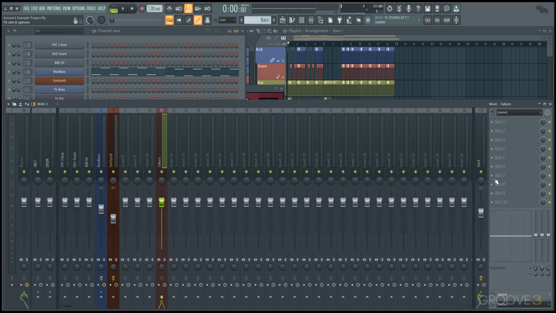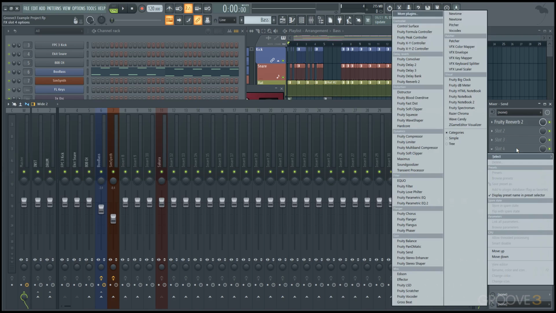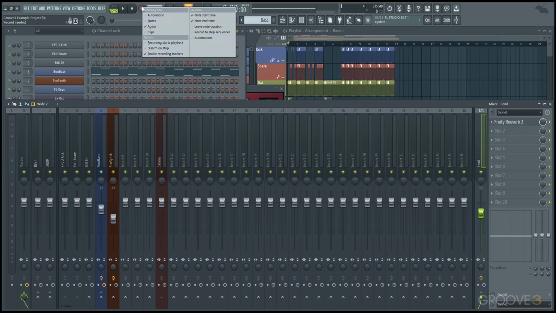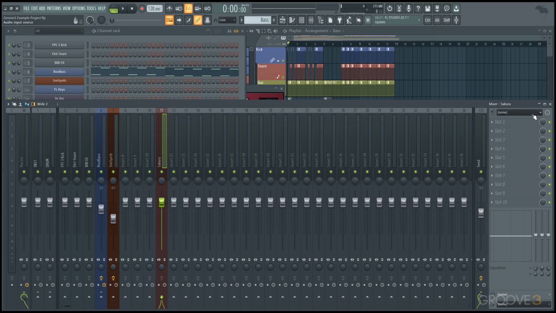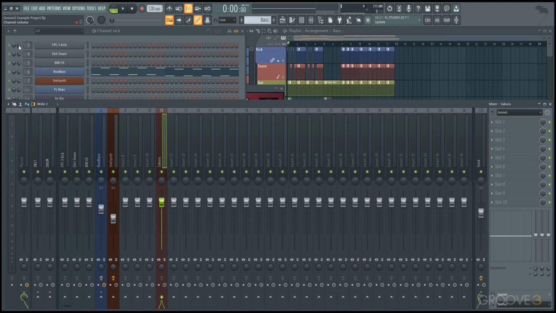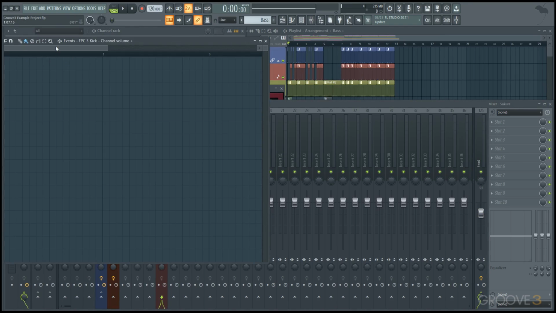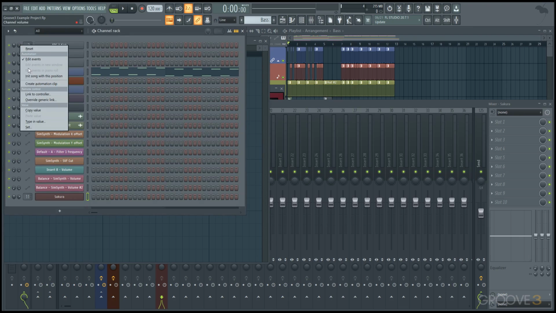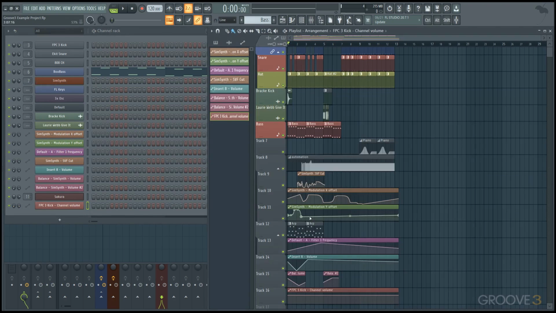And on those sends, you could put reverb effects or whatever other effects we might want to add from the list we have here. We also learned about recording different things, notes or automation, even audio when there are audio sources linked to tracks. We did plenty of things with automation, whether it was recording it in an event or even making an automation clip, which you could edit in the playlist.